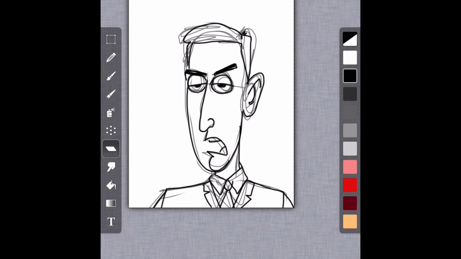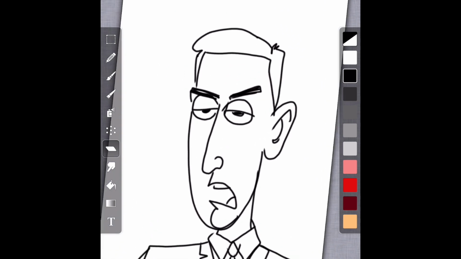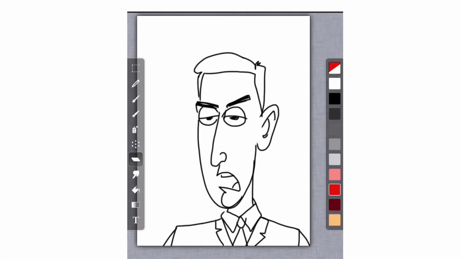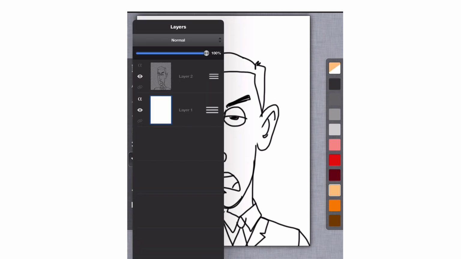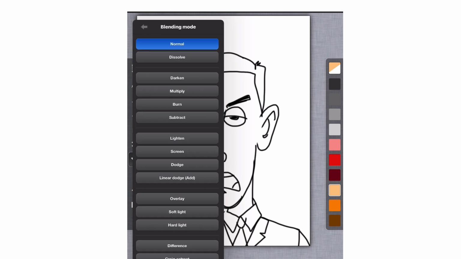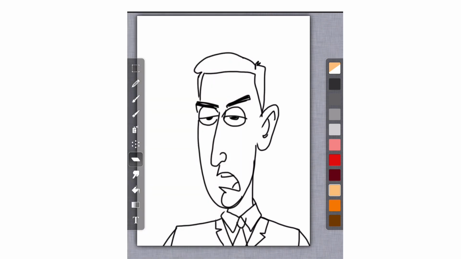So this looked even more chilled. Okay, now we've got our sketch outlined. We're going to erase it. If you were using tracing paper at this point, you would just throw away the under sketch that you did in pencil. Now we're looking at a clean illustration, and we're going to go on and start coloring. I'm going to make another layer. I'm going to multiply that, of course, so that we don't cover up the lines. And I'm just going to alternate between the airbrush tool and the pencil tool and just do the coloring.